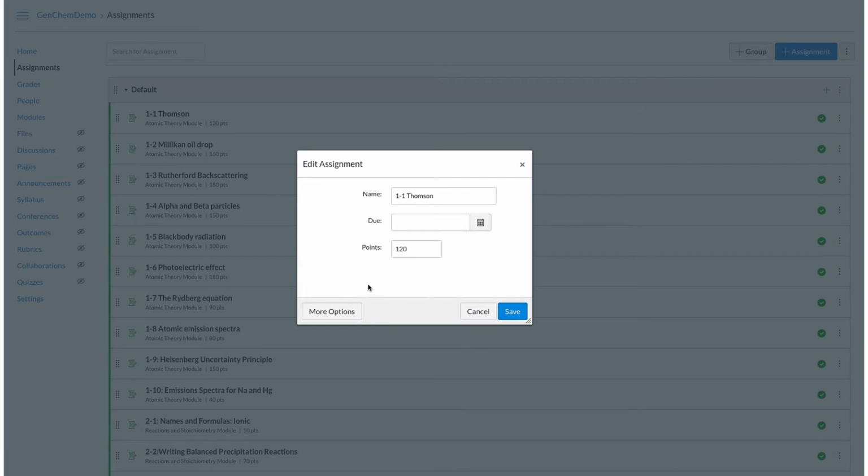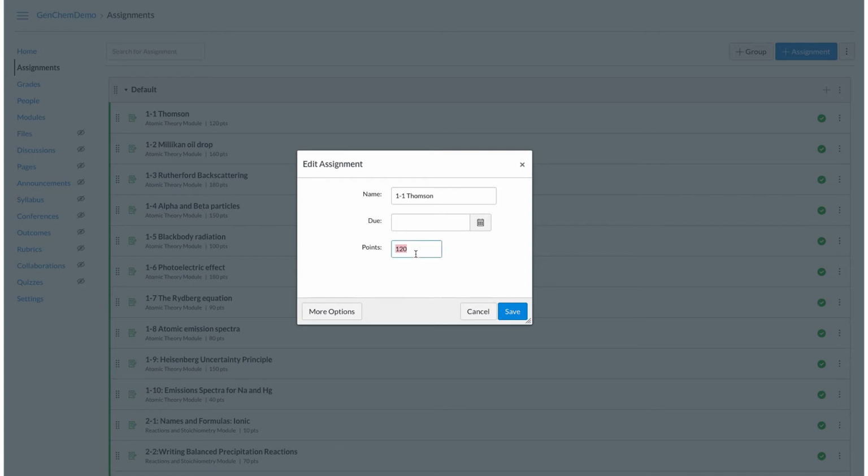What I want to point out in this video, and the reason why we have this video, is to show you what happens when you adjust the point values. Beyond Labs has defaulted each question in our worksheets to 10 points each. For some of you, that may be too much, that may be too little. You can adjust the points to suit your preferences, but I want to show you what happens.